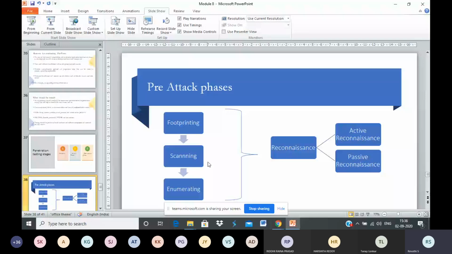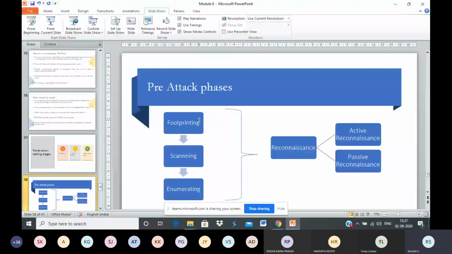Now, this reconnaissance has 3 different stages: footprinting, scanning and enumerating. In footprinting, you are gathering the information and determining the network range. Only 2 jobs you are doing in footprinting. One is gathering the information. Number 2 is determining the network range. In gathering the information, you find the topology of the network and how many resources are connected to the network. Resources in the sense, separately, how many firewalls, how many intrusion detection systems, how many nodes there are. That is what you call gathering the information.